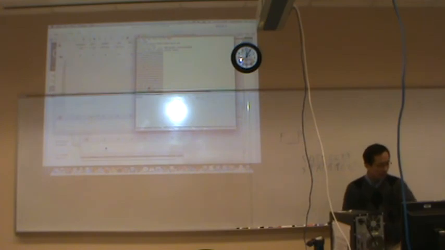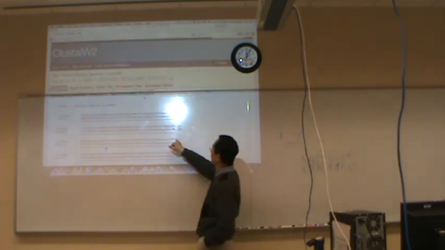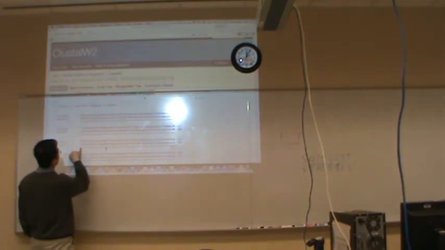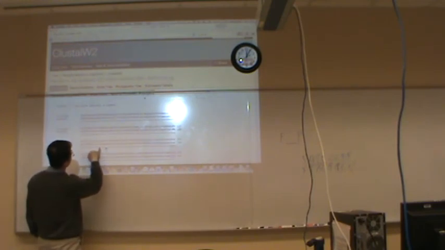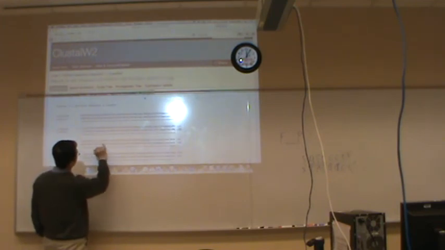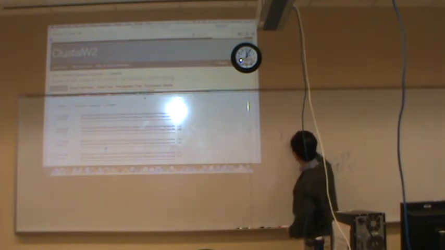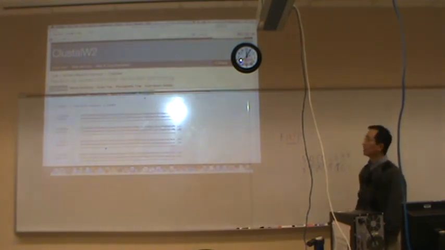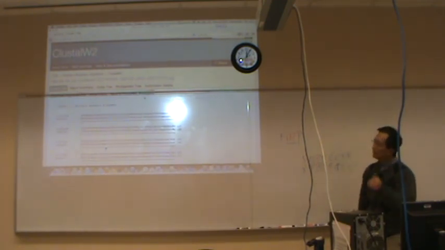But if we look at the current sequence, what's the position of this? This is 120. So then I will just count 20: 21, 22, 23, 24, 25, 26, 27, 28, 29, 30, 31, 32, 33, 34, 35, 36, 37. 137. So this is a mutation of F137P. If you can do this in the exam, you will probably get those questions right.